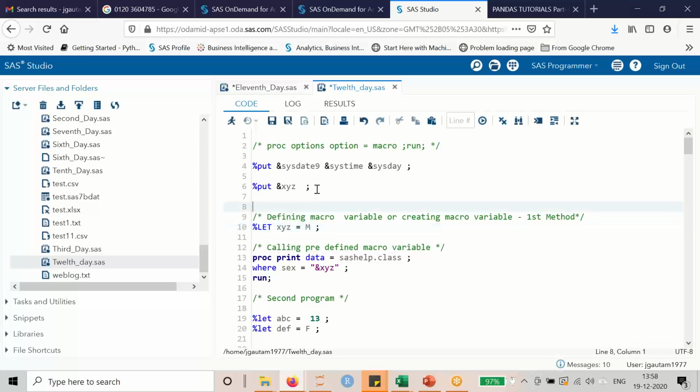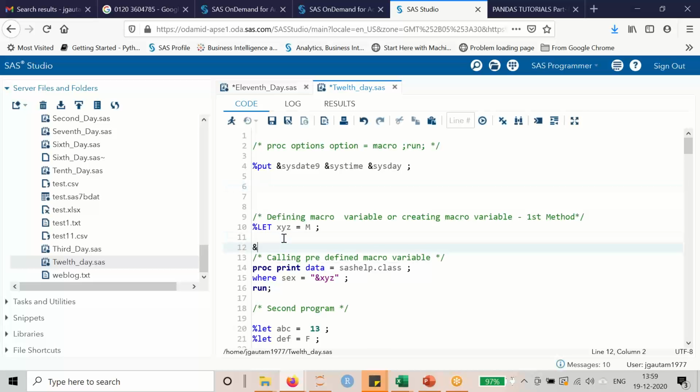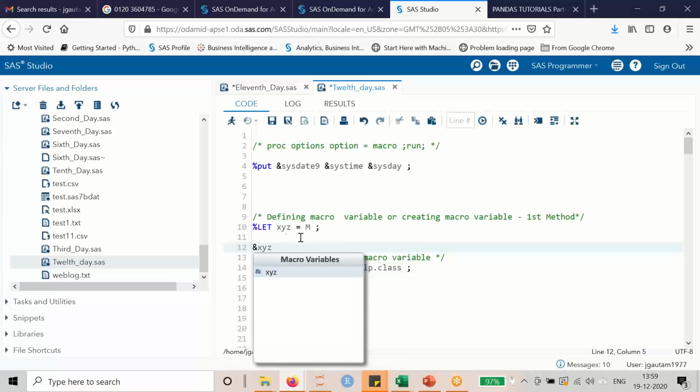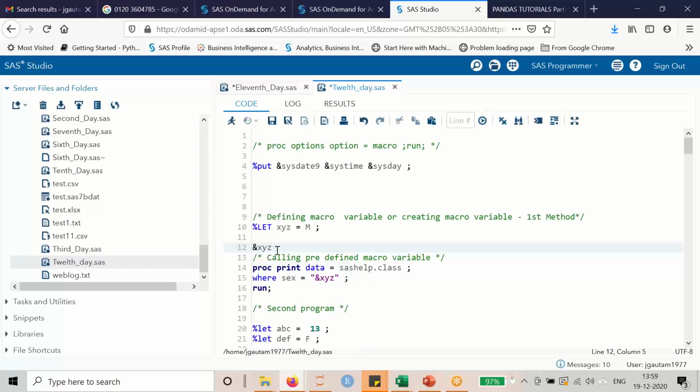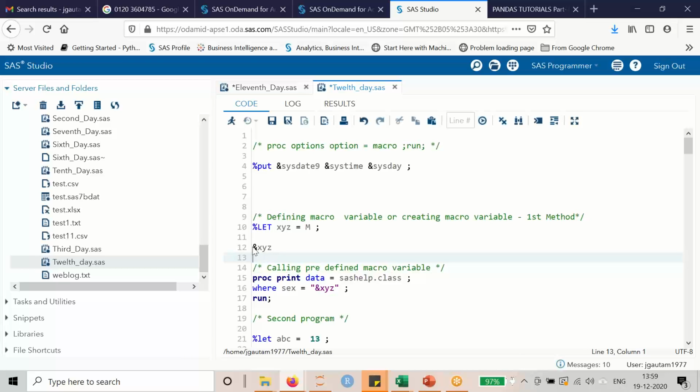To call a macro variable, we put an ampersand symbol before the macro variable name, and you see it is prompting you that this is your macro variable. So now after %put, I write &xyz, so %put helps me to call this variable.